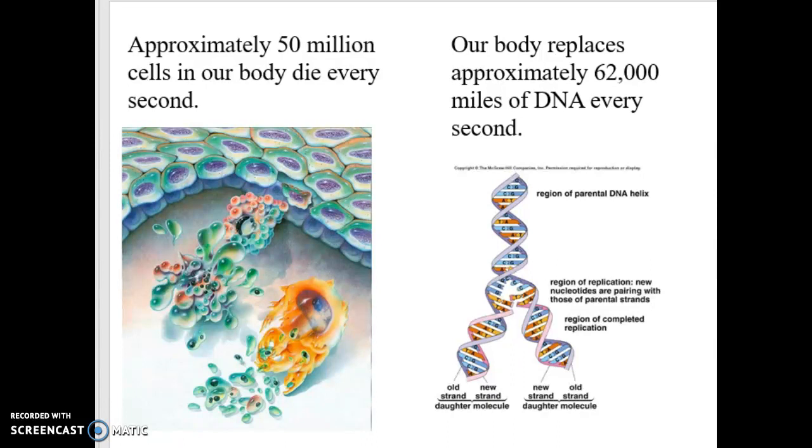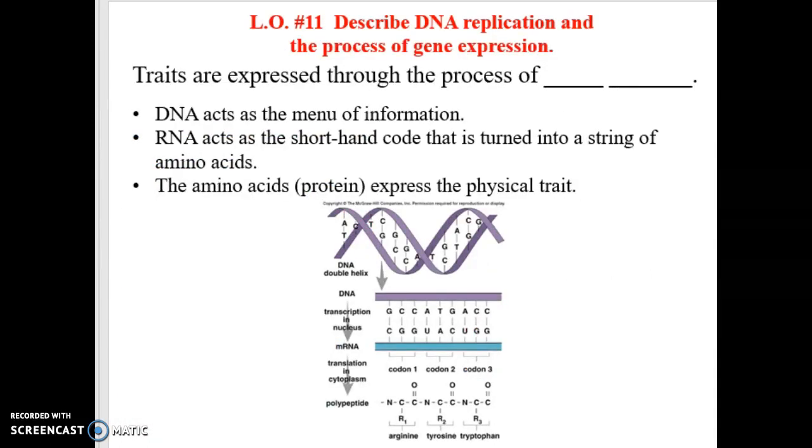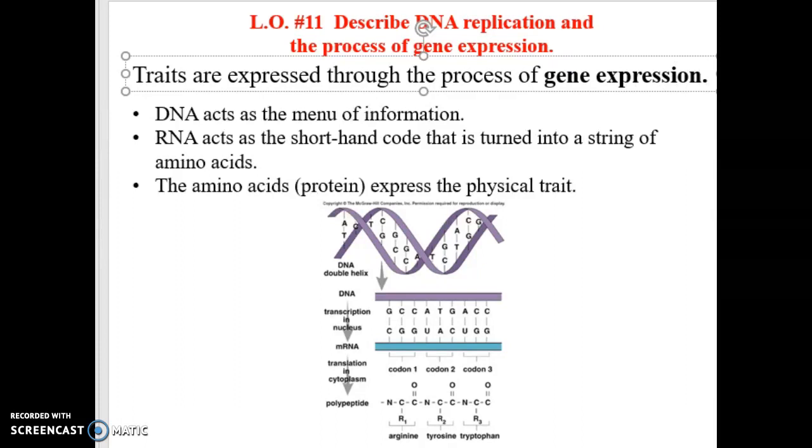All right, so now what we want to explore is how does our DNA turn into blonde hair, blue eyes, and those physical traits? Well, this is done through the process of gene expression. So we're expressing a gene. We're expressing a physical trait. We're going to express our phenotype. We're using the genetics or the genotype to actually show a particular characteristic. So DNA acts as the menu. That is the beginning point. Let's keep that in mind. DNA is our menu.